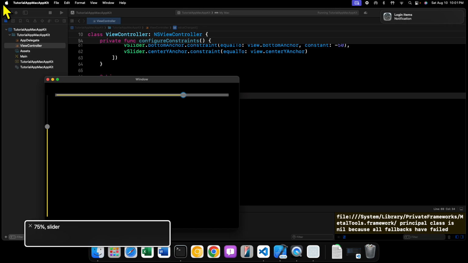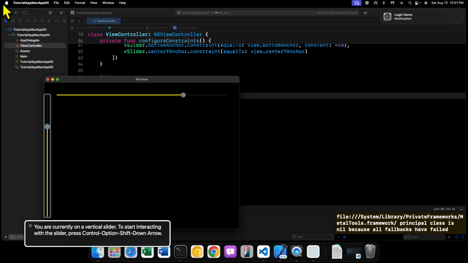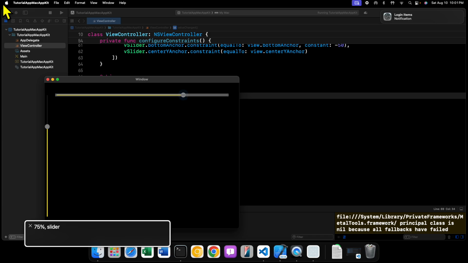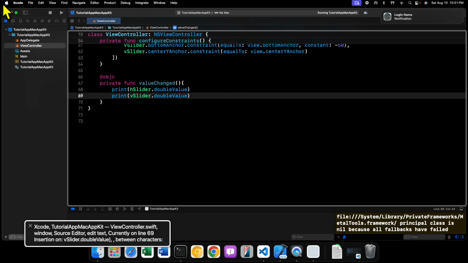All right, so let's see, I want to make sure that the vertical slider is actually on screen here. So it looks like it is, but it's not centered in the window for whatever reason. So let's take a look at the constraints here just to be sure.